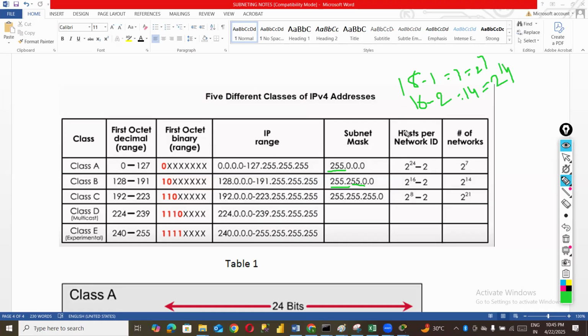If someone asks you in class A, class B, how many networks are possible, just remember this formula. I'll try to give it more precisely tomorrow. So by this way we can remember. In real time you will not deal with it regularly, but we need to be aware of it. Even though we have online tools, first we need to be aware. Till here we are fine. We'll go back again.